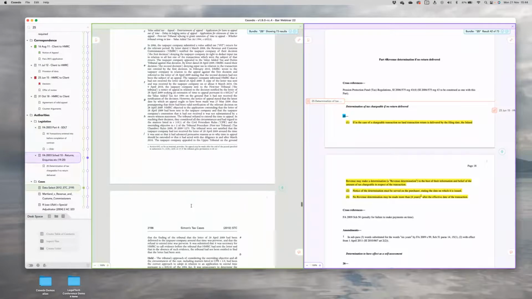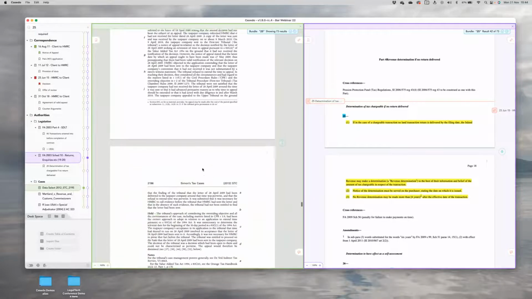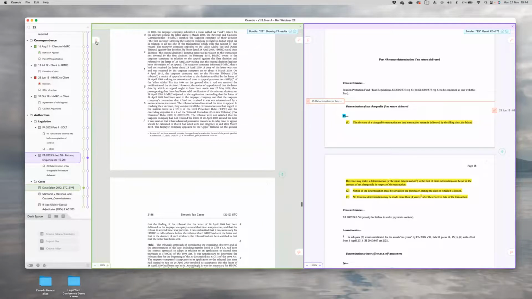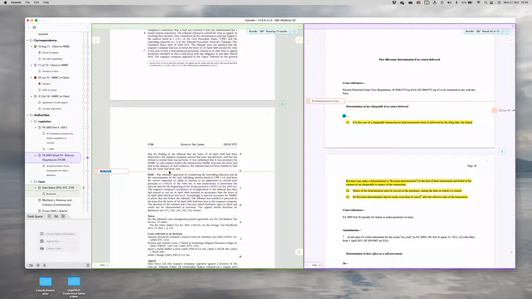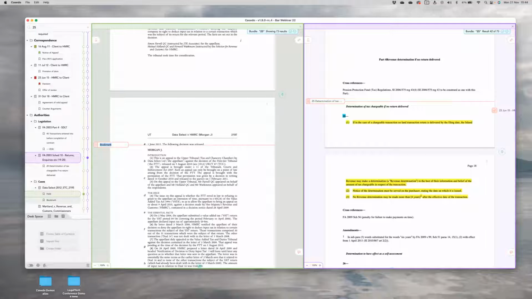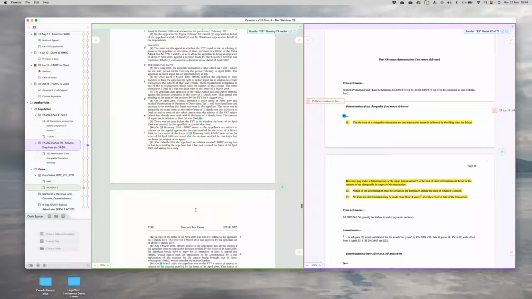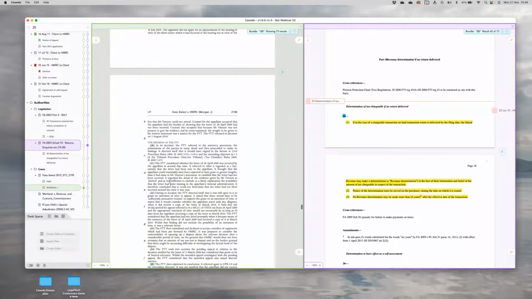And again, how you deal with a case is really up to you. I would tend to, for example, drop a bookmark on the held passage and highlight the relevant bits that I like or don't like. And I tend to put a bookmark on the beginning of a judgment itself, with the name of the judge. And this is also so that when I glance at this case, I can get a real sense of what's going on.